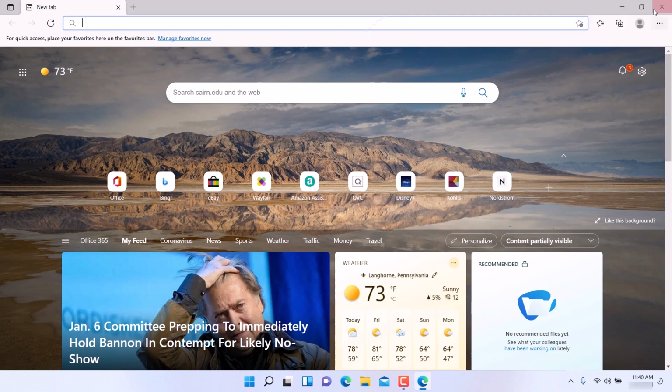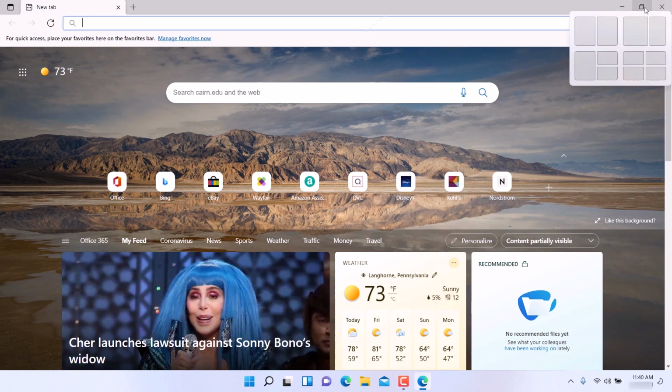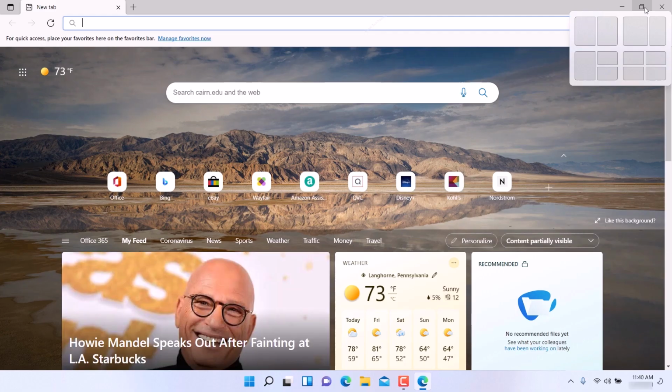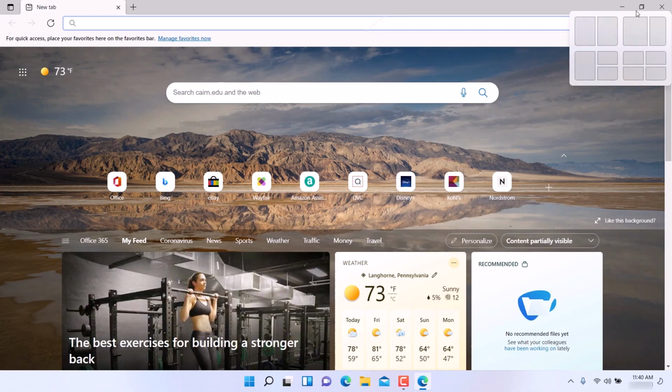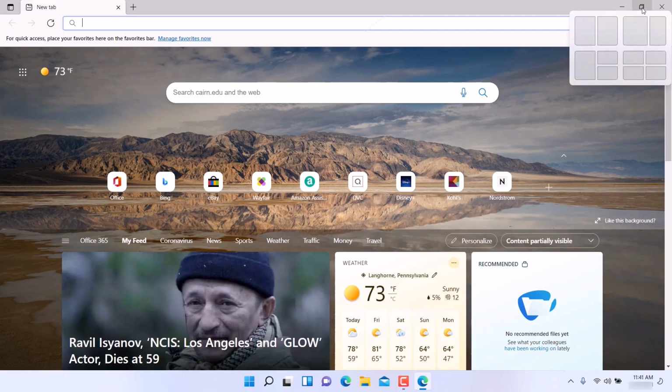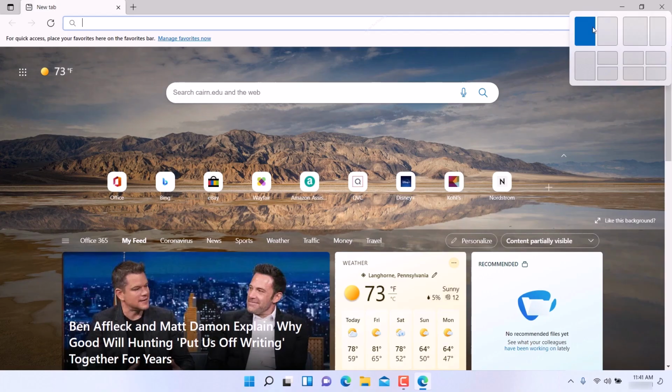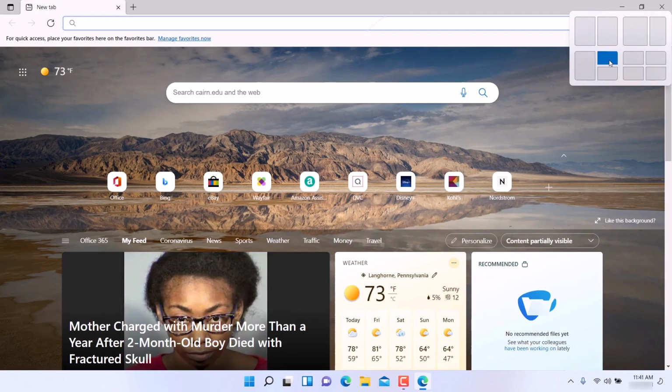The other option here is this minimize maximize option. What you see here on the screen, this is the new feature in Windows 11. And this allows you, with the emergence of the larger desktops, you simply hold the mouse on the icon here, on the middle one, and then you can select to park this application in half of your screen or a certain position of your screen.